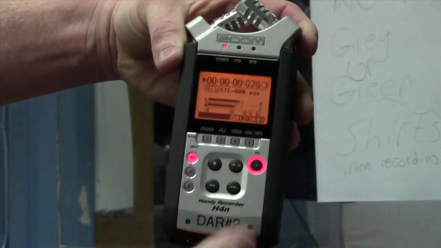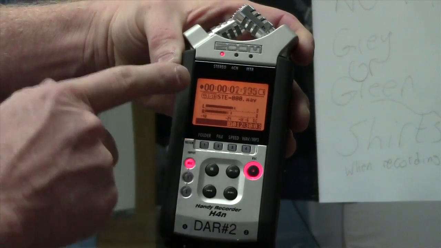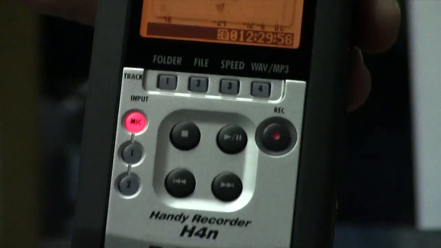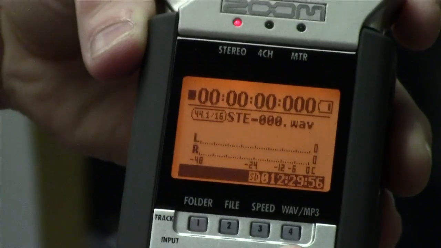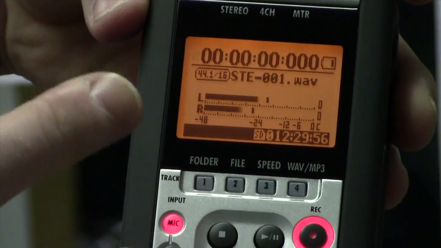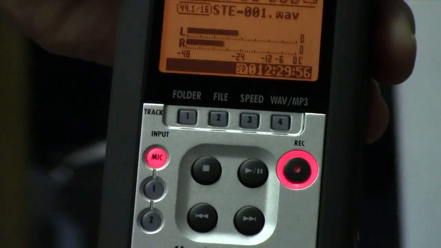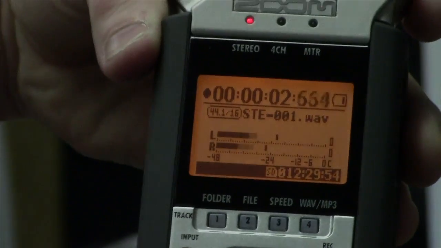If you press record another time that lights up solid and it's actually counting the timer because it's actually recording now. If you hit stop it will advance to the next track. You want to hit record again so that it's blinking and you can see your gauges. When you're ready to record the next track hit record one more time so that it goes solid and it actually records.